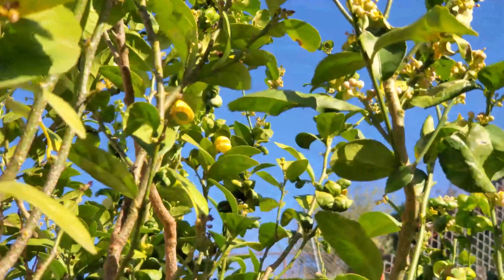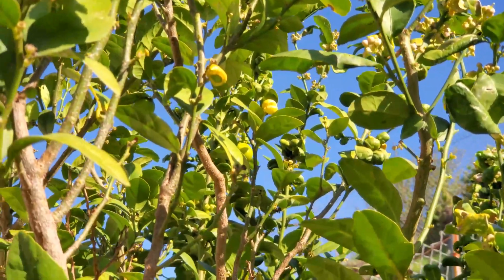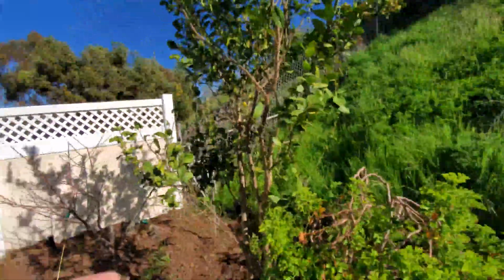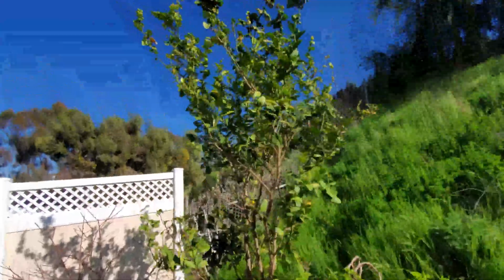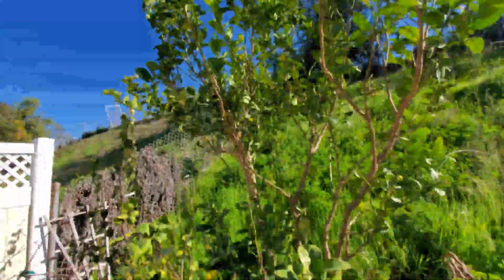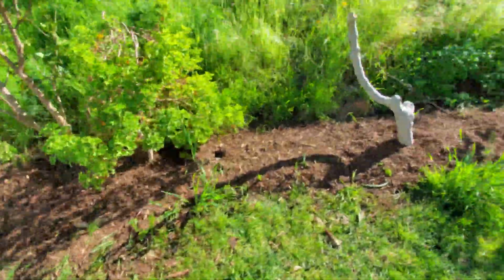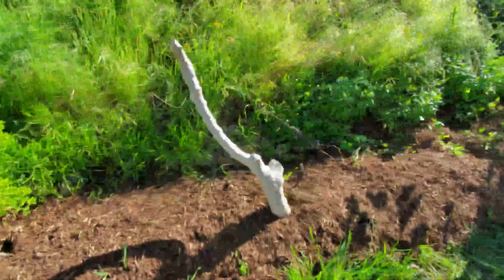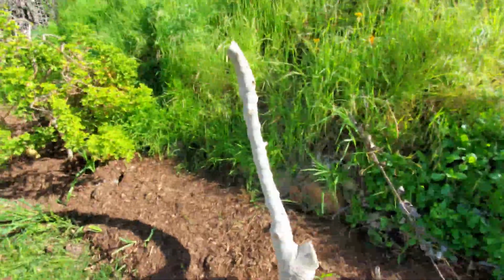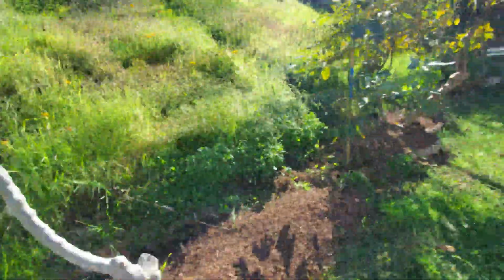Kind of looks like a lemon. You see how it's split? I got so much water, a lot of the limes on here are starting to split. Let's go back to wide. But I am getting lots of little limes. I wish they were a little bit bigger, but maybe the mulch here will also help make the limes a little bit bigger. I'm not seeing anything growing on the fig tree yet, and it's not quite come out of hibernation quite yet.